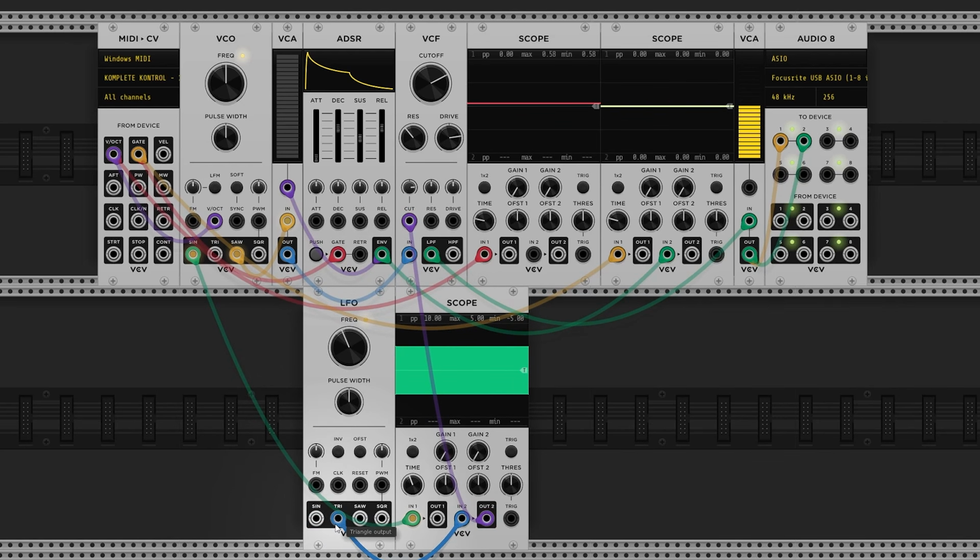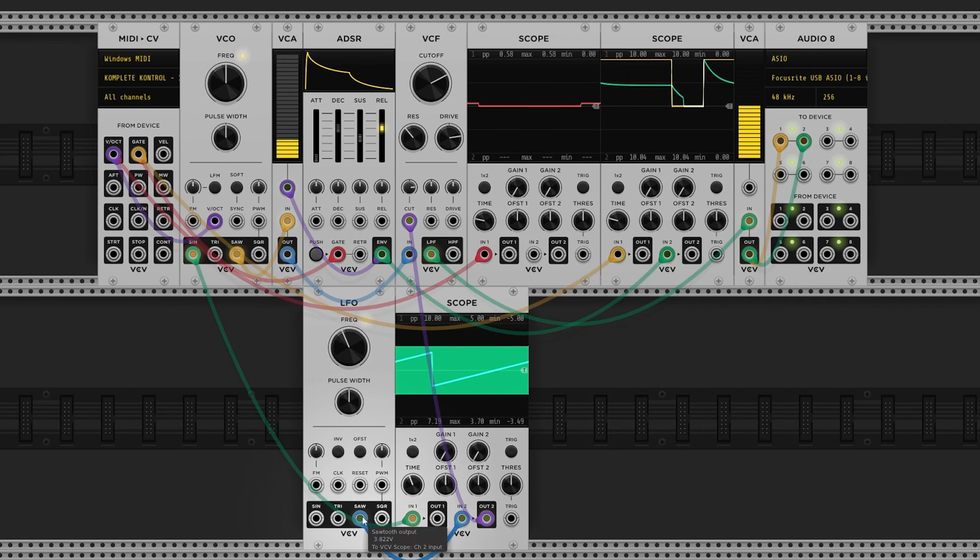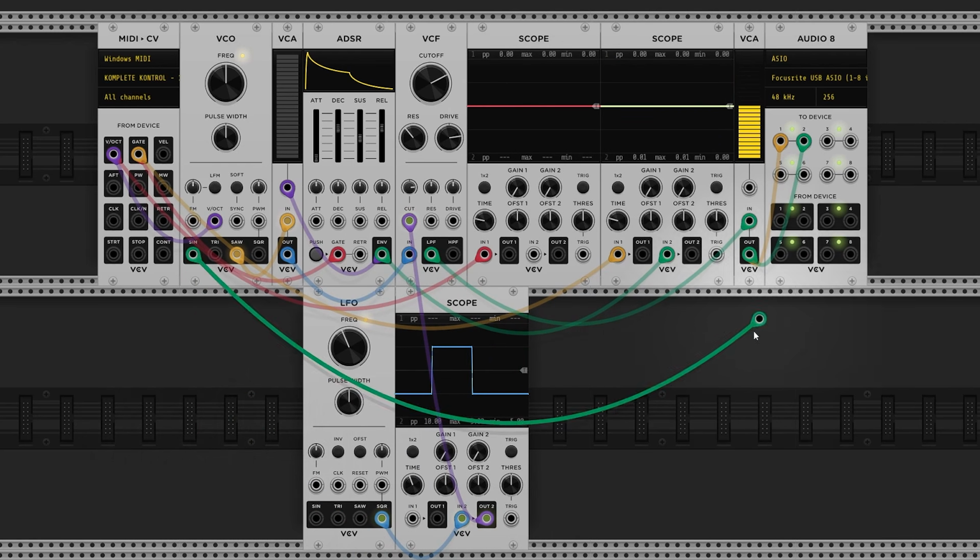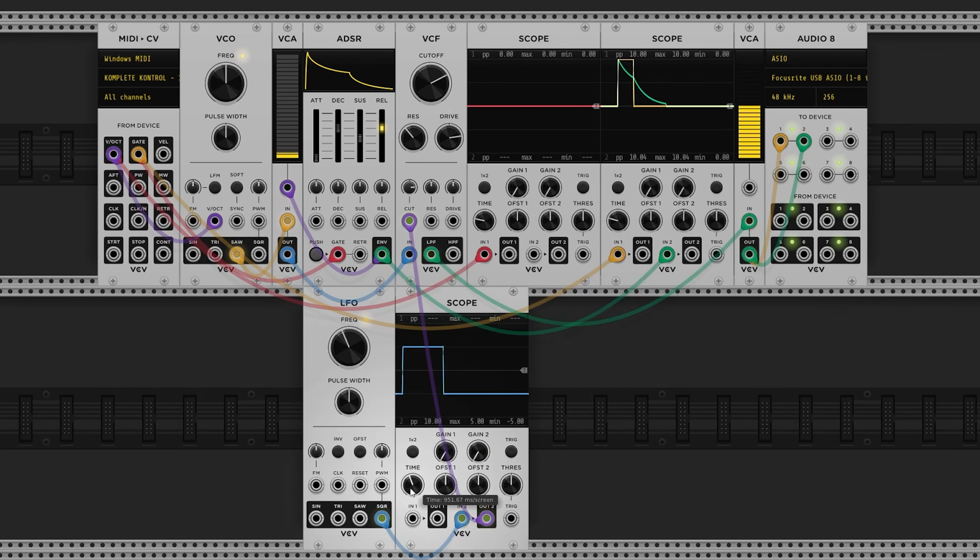So let me take the triangle out, and you can see now we have sort of a sharper up and down. We have saw, which sounds like this. And square, which is basically up and down. And there's a special property to square in that if you look at, let me turn down, I want to get rid of this real quick. Here. Okay. See this shape that this thing is putting out here? Looks pretty similar to what we have up here, right? This gate signal. That's something that you should keep in mind because it's going to come up later.